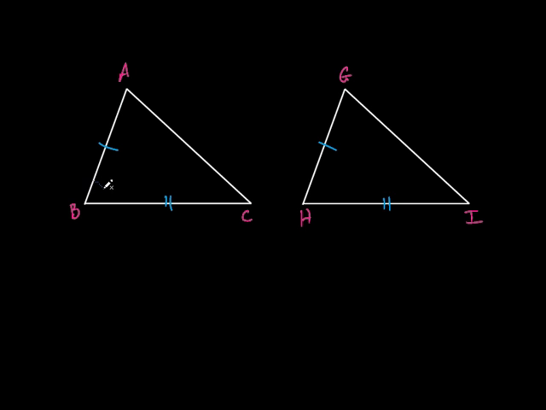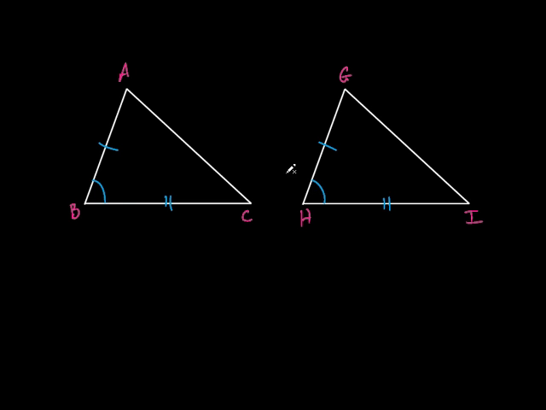But look what else they tell me. They tell me that this angle right here is equal to this angle right here. Remember what I said? I could take this and swing it out right here, which will change the length of this side. Well, it'll also change the measure of the angle if I did that. So right here, I'm locking them in. I can't take this and swing it around because this angle is equal to this one.